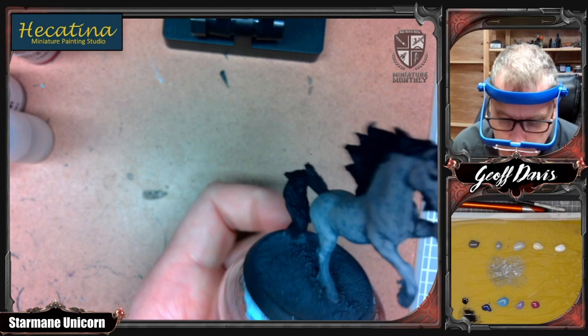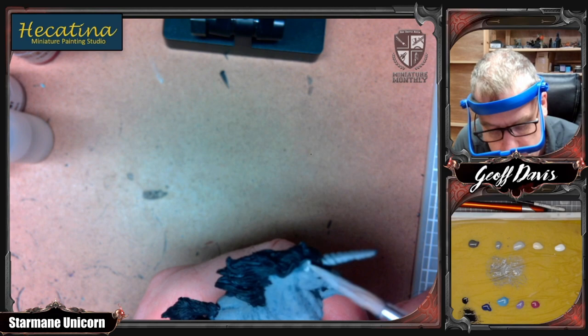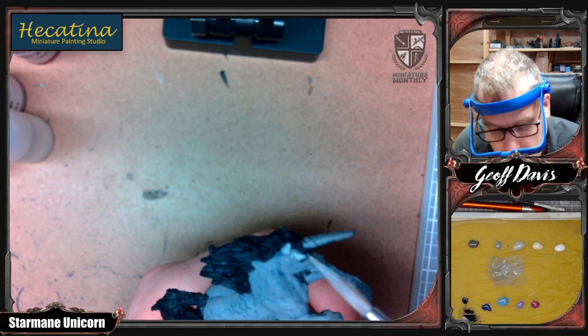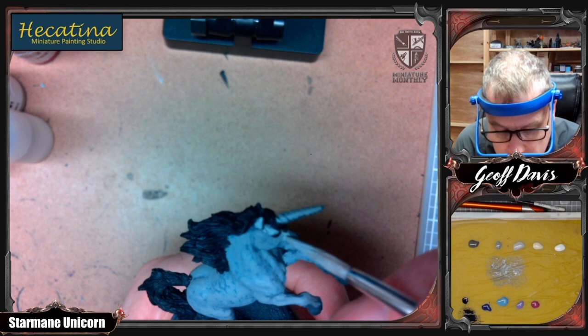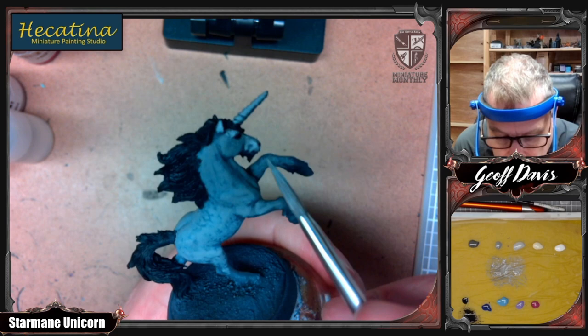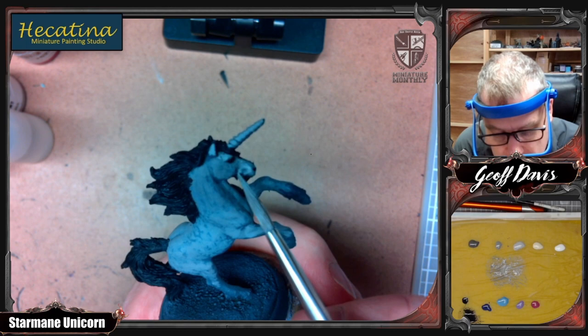Now, start doing dots. So the top of his ears, some dots, top of his head, top of his eye, top of his face. So now we're going to cover most of this with dots. We want the total area covered to be less than we did with the last color. So we get a bit of a muscle there. So I put some dots on that muscle on his face. But I'm going to leave that little space there, the stone gray, and I'm going to leave this piece the black that I started with.